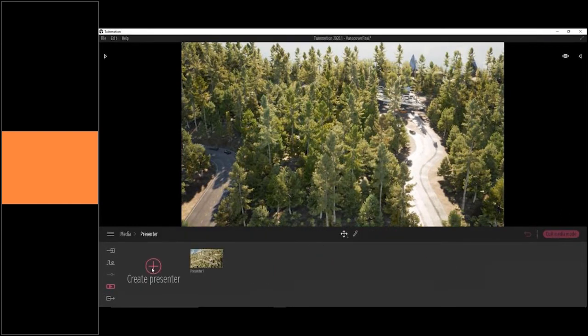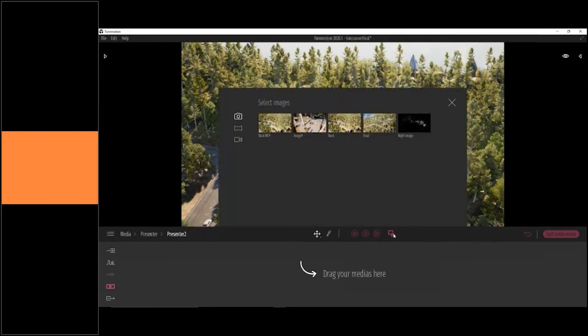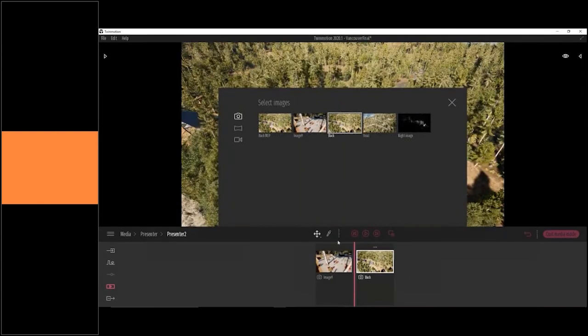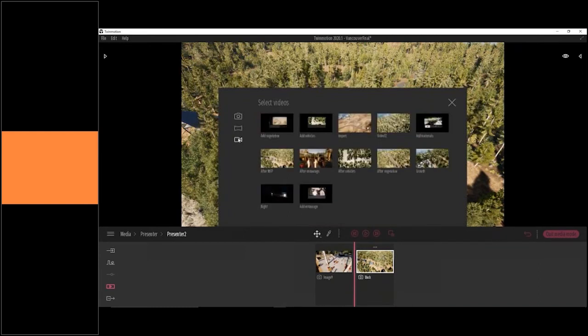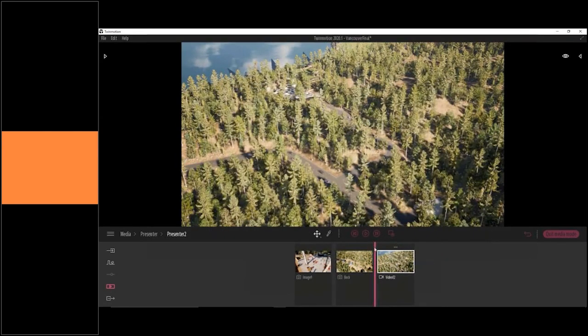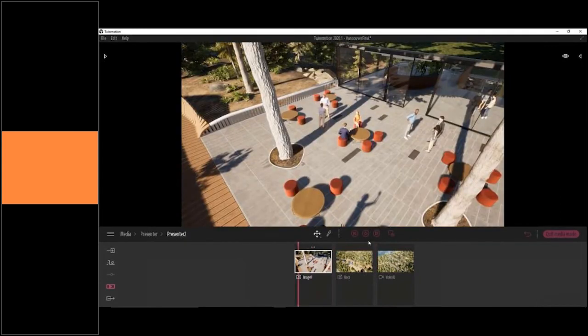So let's talk about the presenter. The presenter lets you create a linear narrative of all the different media that you've made. You can drag and drop thumbnails for all the images as well as the animations into your timeline. It's worth noting that the presenter file has the ability to deviate from this linear story that you're laying out. Anytime a participant wants to fly around, because it's still a full 3D scene, they can break that narrative and begin exploring the scene if they desire.